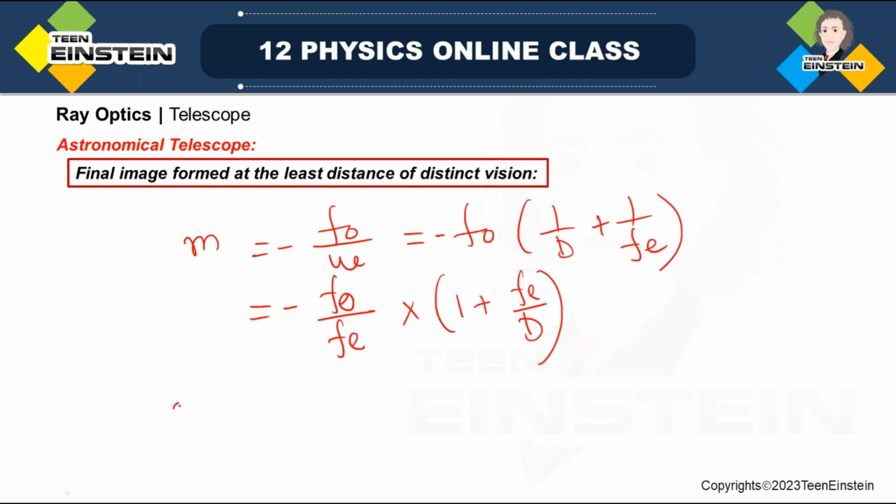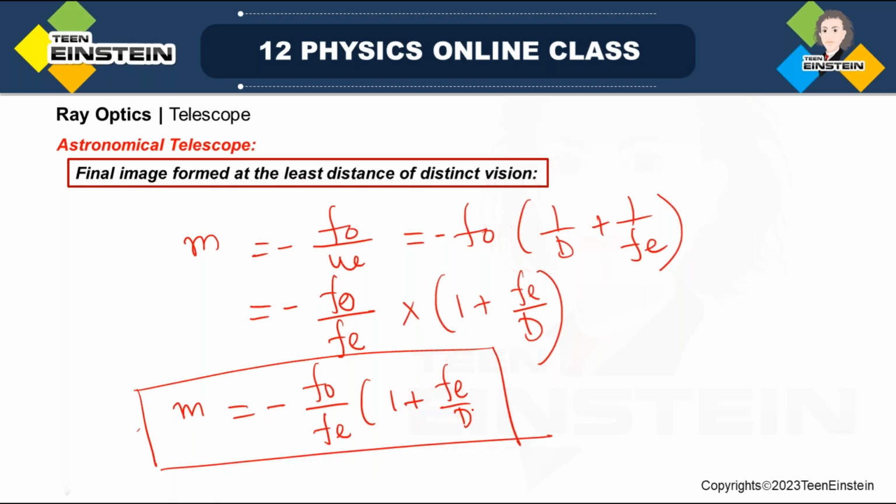Okay, so what is the final magnification we have got in this case? When the final image is formed at the least distance of distant vision of the eye, this is the final magnifying power or magnification. So you see here FE is coming in the denominator, and here also it is coming in the numerator, but anyway this factor has more strength than this, because this is a 1 plus, that means there will be some decimal point coming up out of this factor.